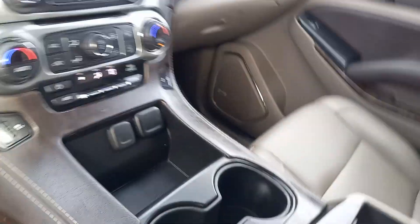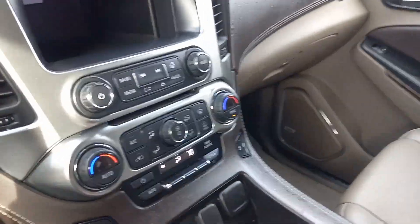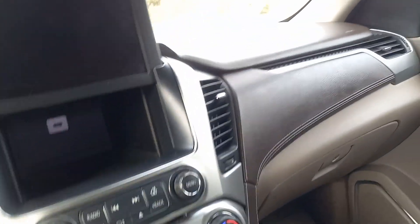Two more USBs down here, and two more USBs and an aux cable in here. I believe this is another 12 volt as well. Now of course if you'd like me to go into a little bit more depth on some of the other stuff we have in here, I'd be more than happy to do that for you. So if you have any questions or anything else I can do in the meantime, please let me know. Until then, have a great day.